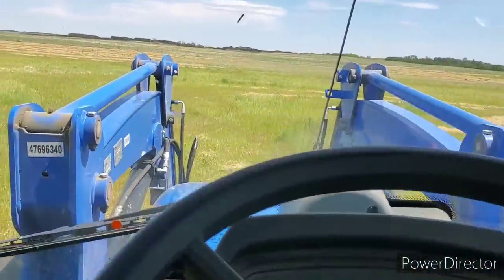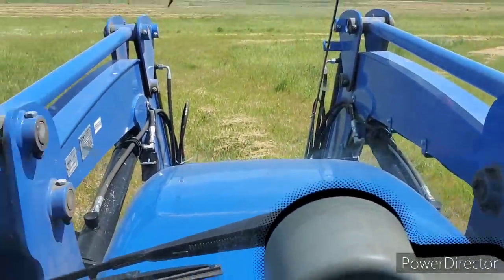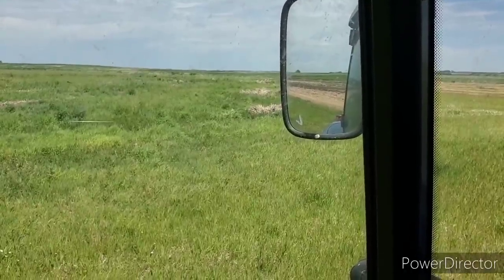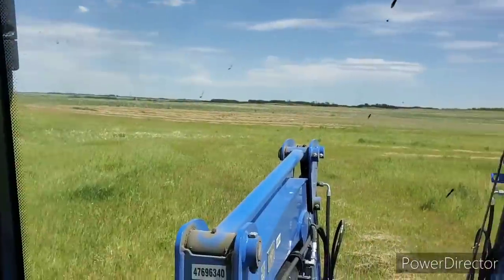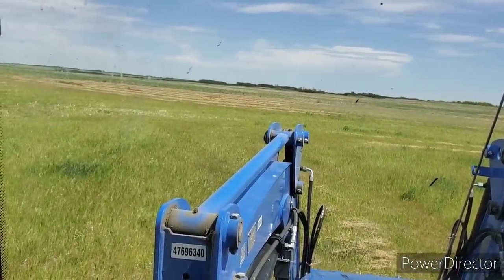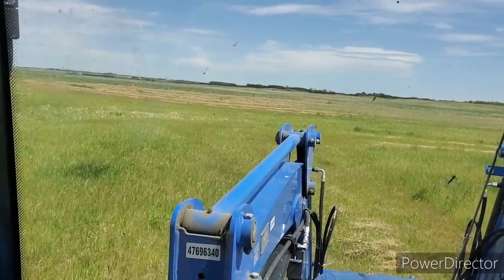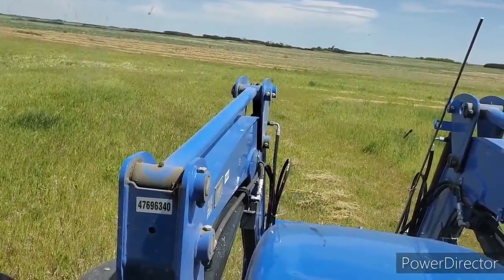So that'll be good. Gotta have that done before Tuesday, I guess, because the vet's coming to look at that heifer, so I want to get her in the chute and get her checked out good and make sure if she can go to pasture or if she can get bred again or whatever. So anyways, that's what we'll figure out. Maybe she'll be bred, or I don't know, but we gotta check it out. So either way, anyway, I'll hop out here and I'll show you that latch.